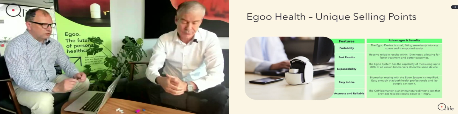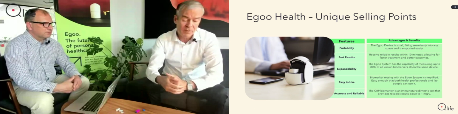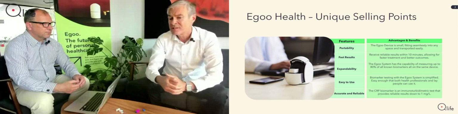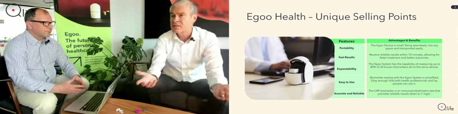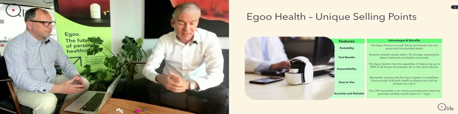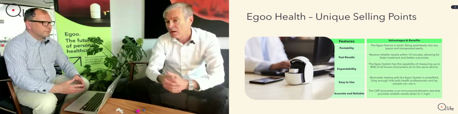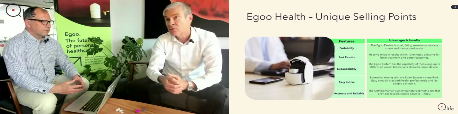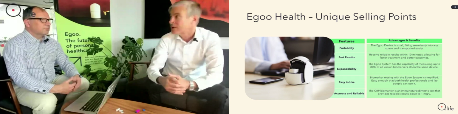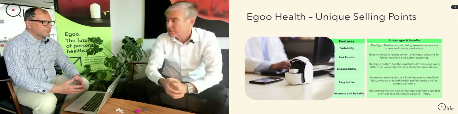And why did you choose CRP? So we think CRP is a really nice overall biomarker to start with. The interesting thing about CRP is that it's not specific to a disease. It's an overall indicator of inflammation or infections in your body. So it indicates basically whether there is something wrong. It also indicates whether you have an infection. Is it a bacteria infection or virus infection? And after that, it relates to, should you have antibiotics or not? If the CRP number raises, the higher it is, the more relevant it is to get antibiotics.